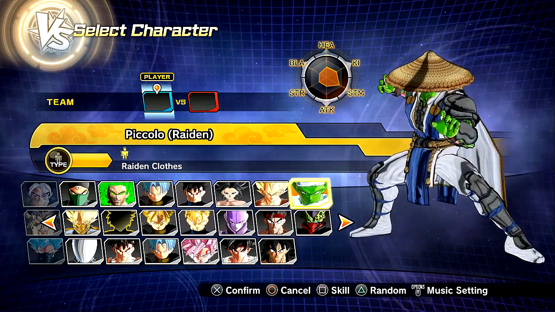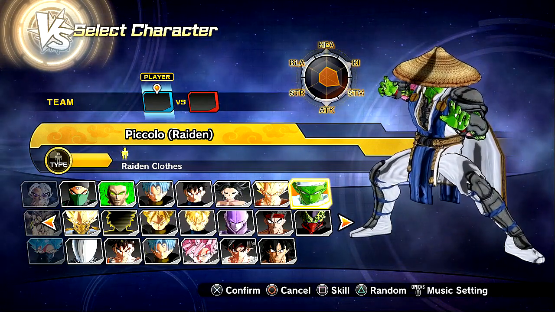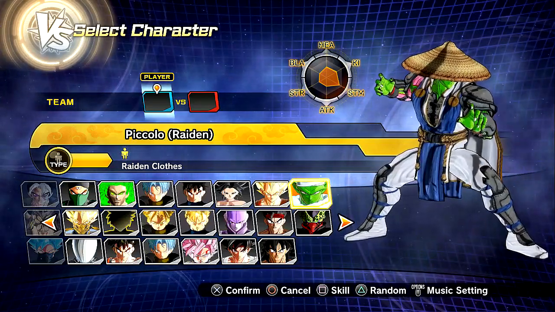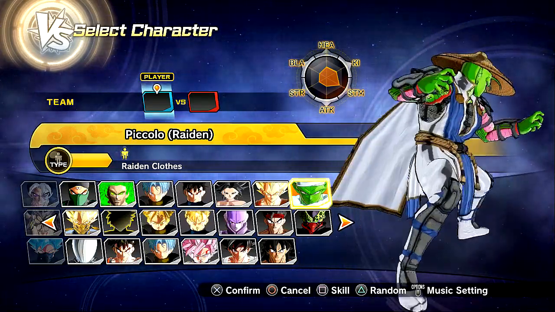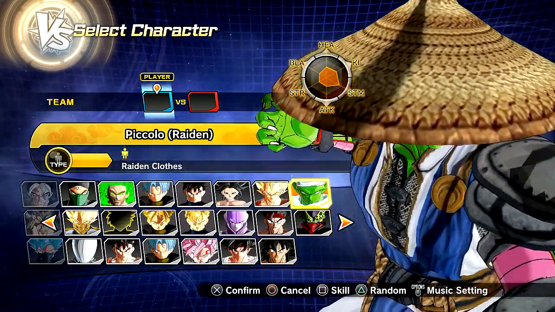Then we got Raiden Piccolo. I'm not sure why this was chosen for Piccolo or Raiden or whatever. I think it looks fantastic. The idea and concept behind it is awesome. I like it. It's looking so detailed. Look at that hat. Look at that hat. Straight up, the textures on these mods are amazing.